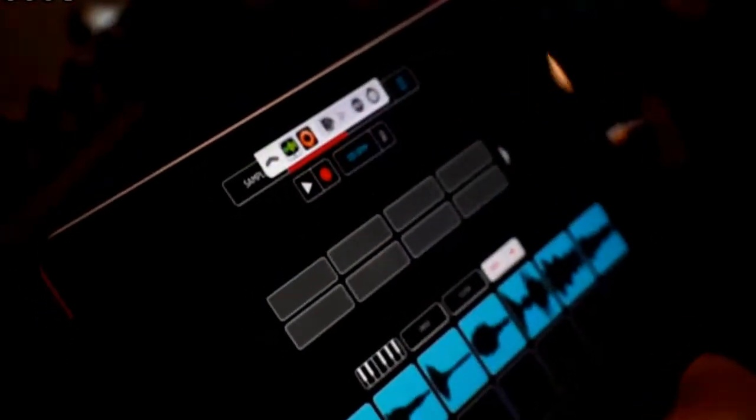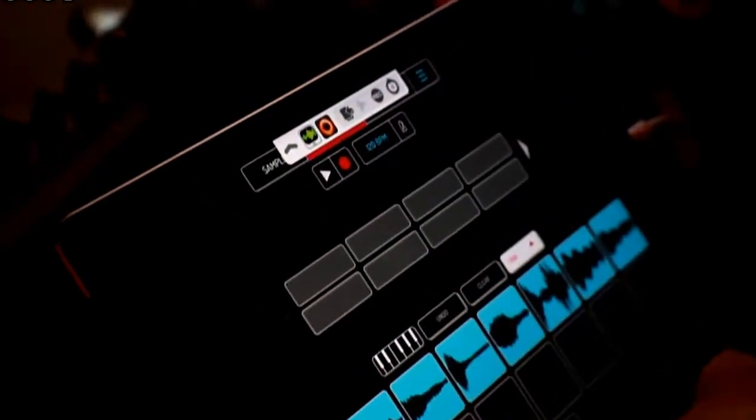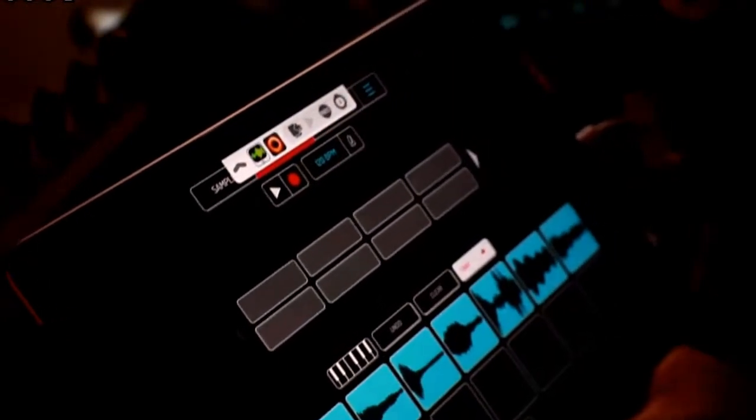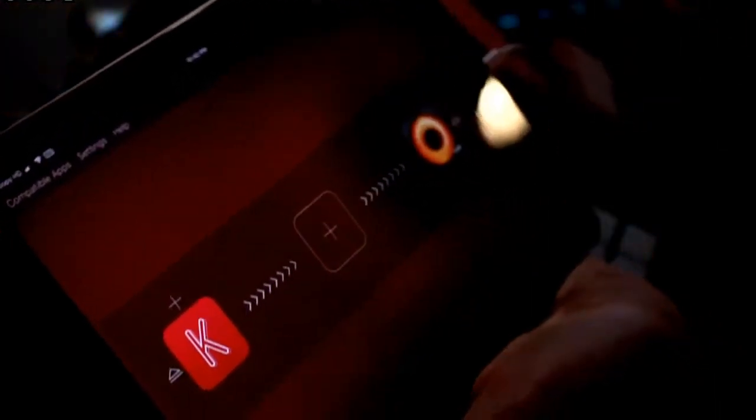So let me go back over to Loopy. If you tap the button next, there's like this little file with an arrow. If I tap that, that'll take me to AudioBus. No, it won't. It'll take me to Loopy. I want to go to AudioBus. There we go. So now that I'm in AudioBus, I'm going to go over to Loopy real quick, and I'm going to set this metronome so I can hear it. And then I'll shut it off immediately.